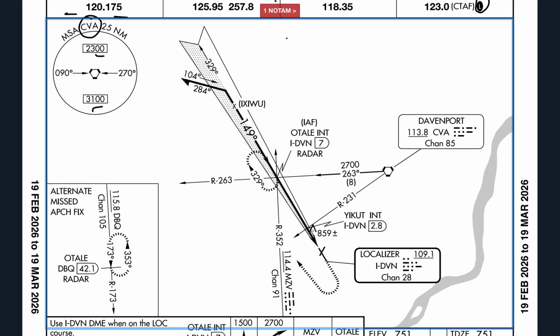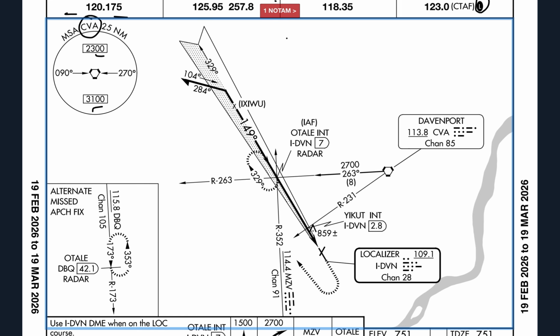So we'll note here also we got Hotel. This is the final approach fix. And that's what this star or this lightning bolt indicates here. It's the final approach fix, or rather the glide slope intercept altitude for the precision approach. We can identify it in a few different ways. One is if we have DME or GPS, we can identify it when we're 7 miles from the end of the localizer. And radar means that Hotel pops up on the approach controller's screen, so they can tell us when we're over it.